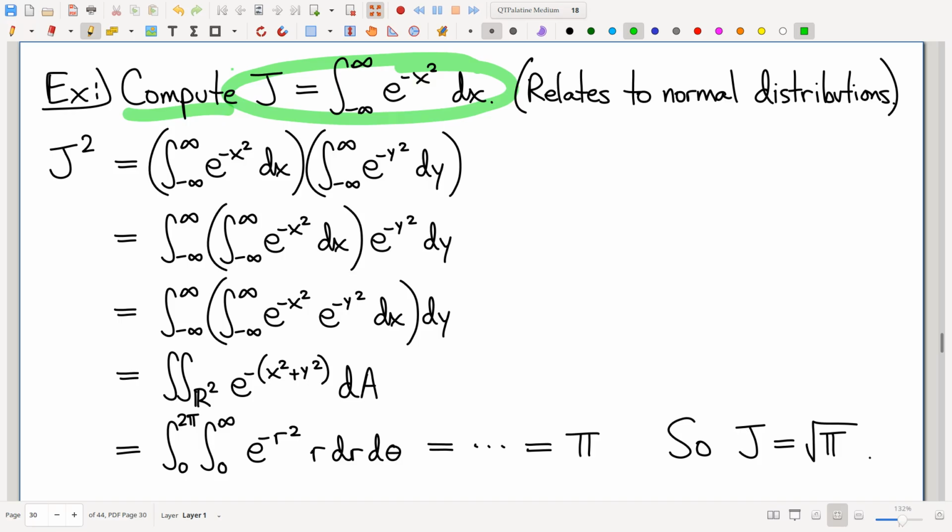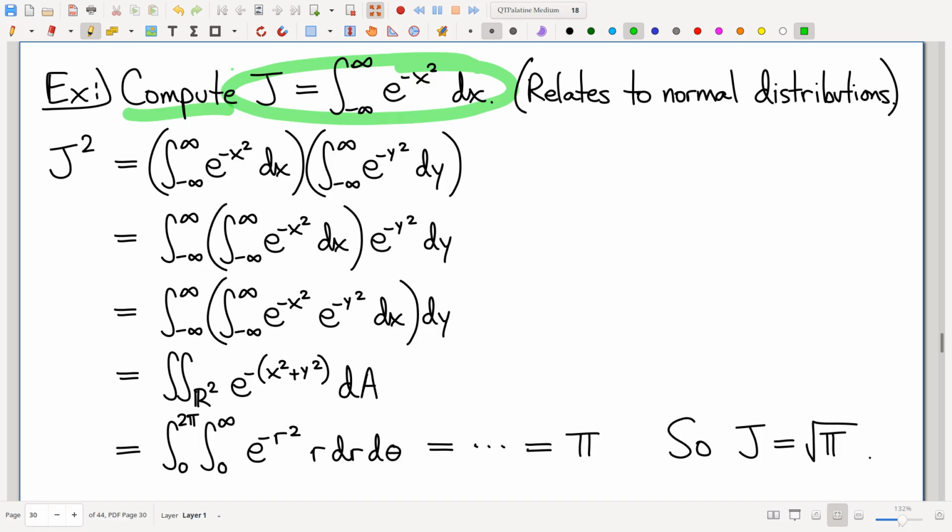Where this integral comes from: you may recall this e to the negative x squared function is important in statistics and probability. This is the form of what they call a normal distribution, which is extremely important. I don't know how else to say it. It's of fundamental importance in statistics and probability, and we compute probabilities with integrals. This is a very important integral to be able to do.